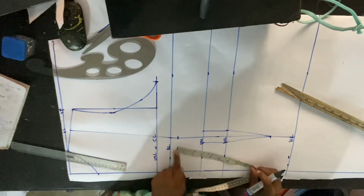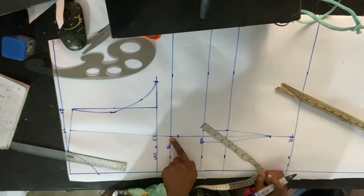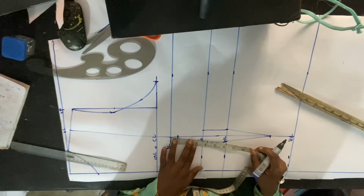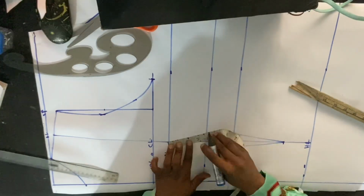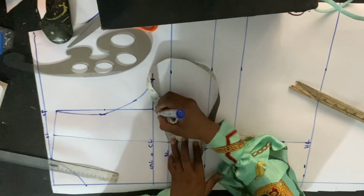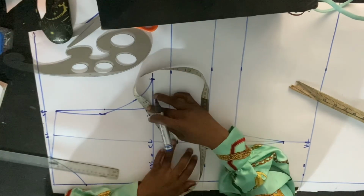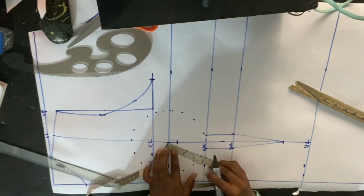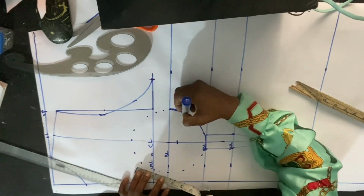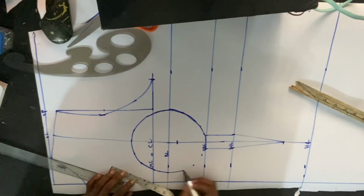So at this point, I'm going to come and get the difference between my bust length and under bust length, and what I am having here is 3.5. So I'm going to use this 3.5 and mark all the way around to form myself a circle. If you have a compass, this part you can just use your compass, open it up to 3.5 inches and draw it, but I don't have a compass.